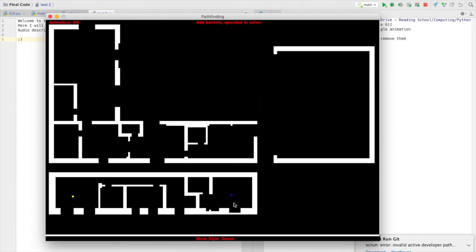Now, as we can see, there is no way out of this place. So the program can either return a failure, or it could probably find a way to jump through. Given the knight, we'd expect it to be able to jump through the 1 brick wall. Let's see if we can do that.